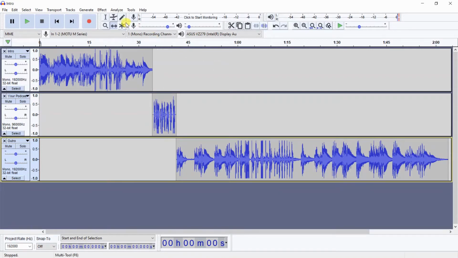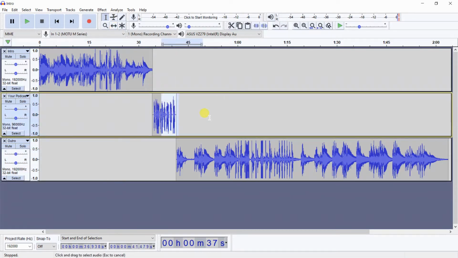Now, after it's lined up, click on this selection tool to disable the time shift tool. So now we can hold down our left mouse button and it will not go back and forth. And if we wanted to line it up again, we just click on the time shift tool, and then we can hold our left mouse button down on this file and line it up.